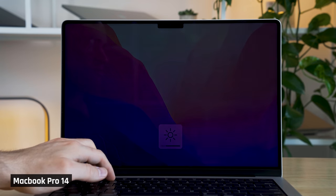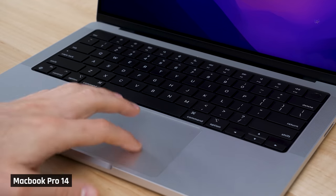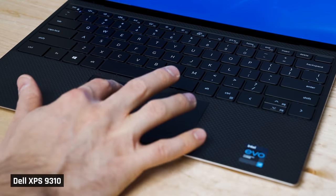The display also allows you to dim it until it goes completely black, which I like. Say you are downloading something while watching a movie in a dark room — you can essentially turn off the screen so it's not distracting. The fast 120Hz refresh rate kept moving things on screen looking very smooth. The trackpad is excellent as always and it's a relief to be back using a Mac trackpad. Seriously, even today, so few PC laptops have decent trackpads — they are either too slippery or not slippery enough and your finger gets stuck. Apple is still the best in the business here.